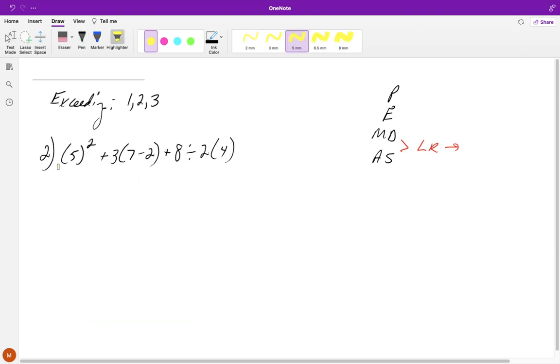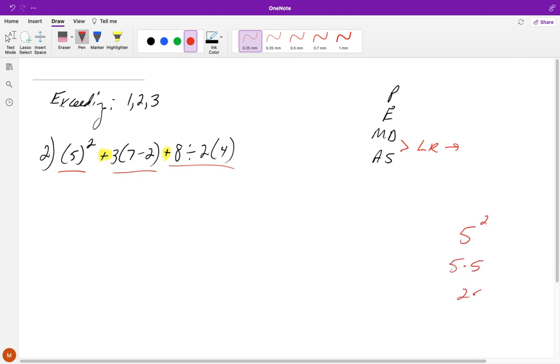All right, so the first thing I'm going to do again is highlight where my problem is being broken up by the plus or minus into different terms, or different parts or groupings. So here I have 1, 2, 3 groups again, or 3 terms again. And now I'm going to focus on each of them individually. Well, this 5 raised to the second power, 5 squared, is telling us 5 times 5, or 25. This number tells us how many times we're multiplying that base together. So this is going to give me a positive 25.